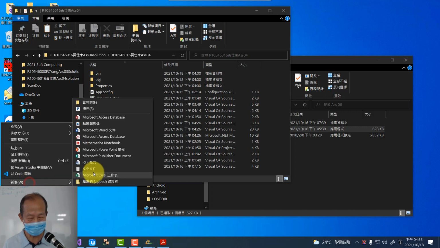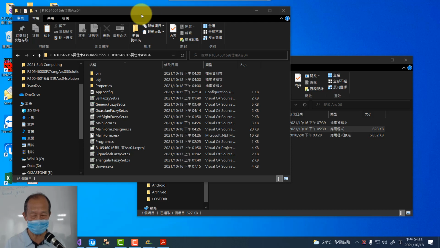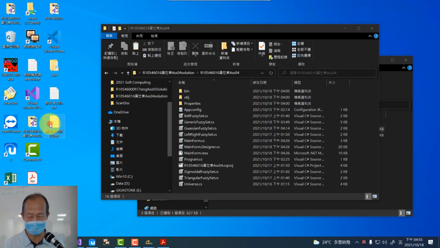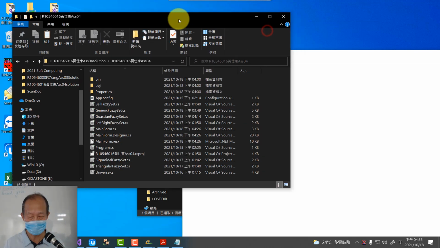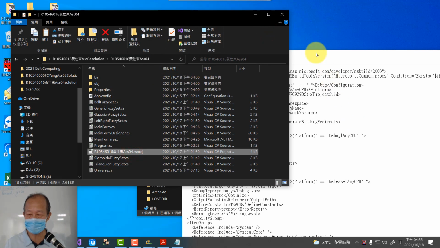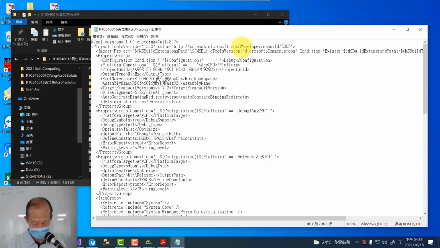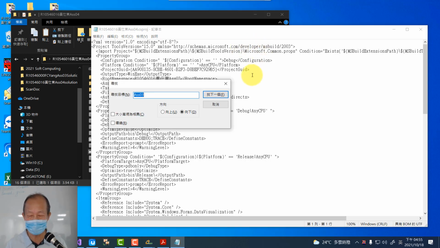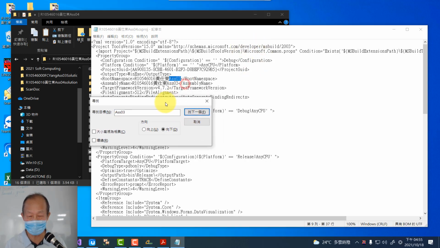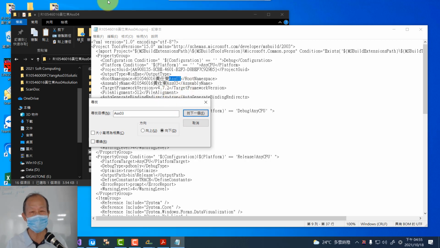Let's take a look at the project file too. So let's open the CS project. Let's see, Control F. Is there any keyword related to 03? Oh, okay, we have. It's called root namespace 03. Well, it's okay. Later on we can modify it. So we don't need to make any change within this project file. Later on, I will show you how to change that via Visual Studio.